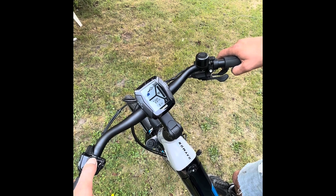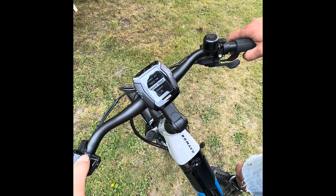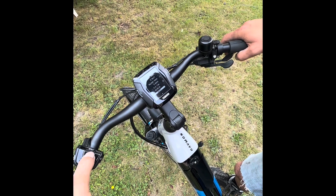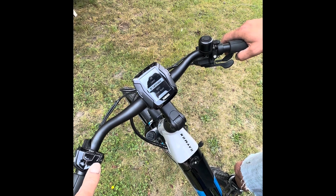In order to reset your bike for the day, you're going to click that middle button. It'll take you to the screen where you scroll down to where it says 'record reset,' and from there it will reset everything. Scroll down all the way to the bottom to hit exit, and then again scroll down and it'll take you back to the home screen.